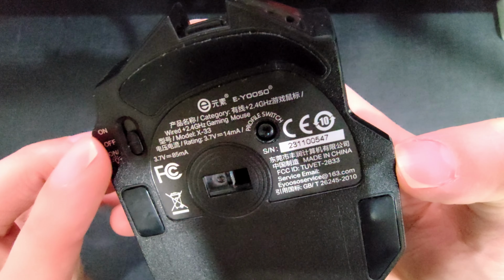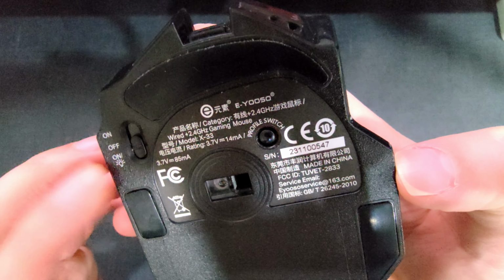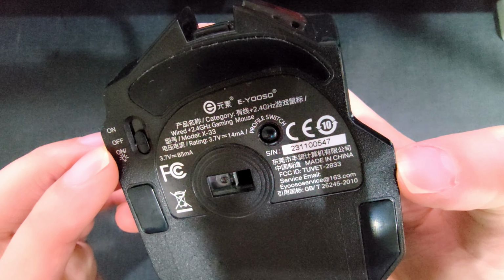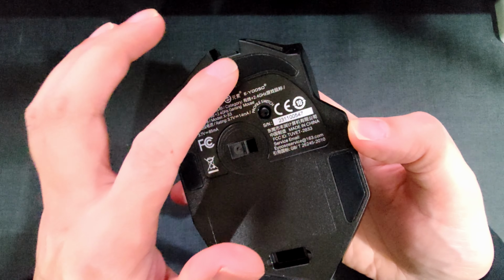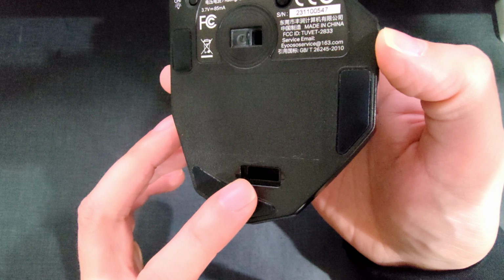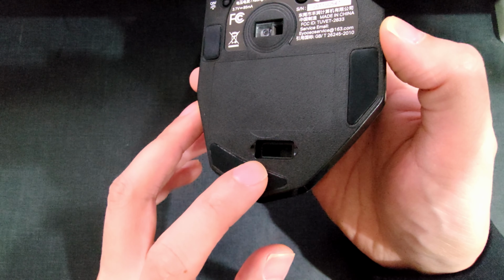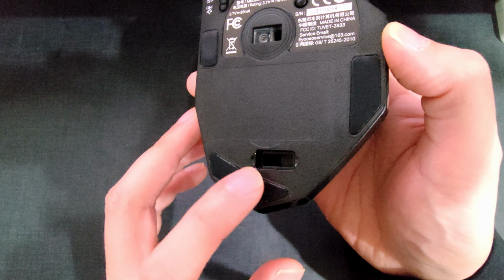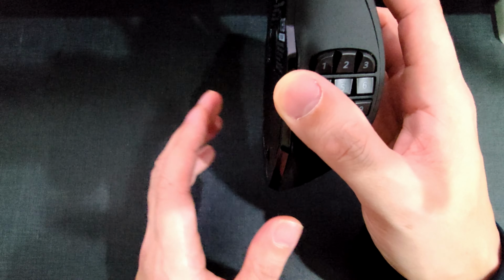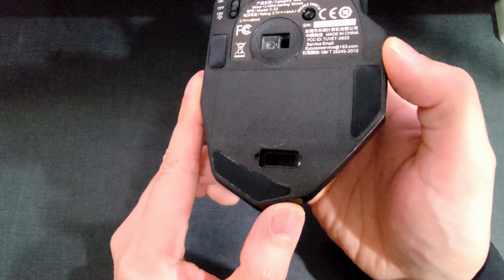On the back side, we do have the on-off switch, as well as on with RGB. Please note that in the off, if plugged in manually, the mouse will still work. Got the 4 pads here, and then it also has this slot for your 2.4 gigahertz USB. Unfortunately, you cannot store the USB in here when not in use because it extends quite a bit past the bottom level of the mouse, which is unfortunate.